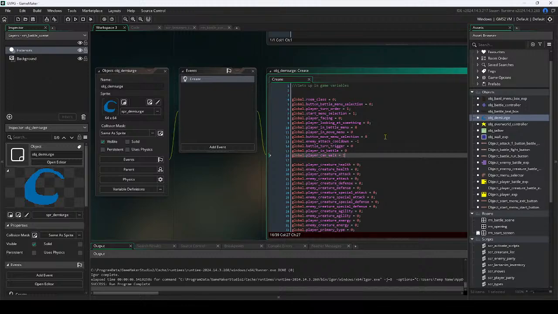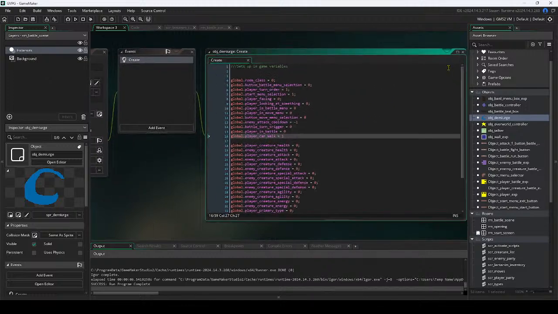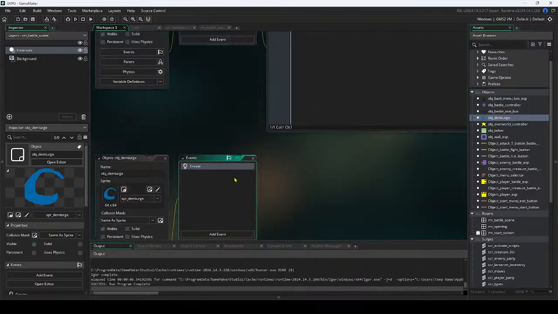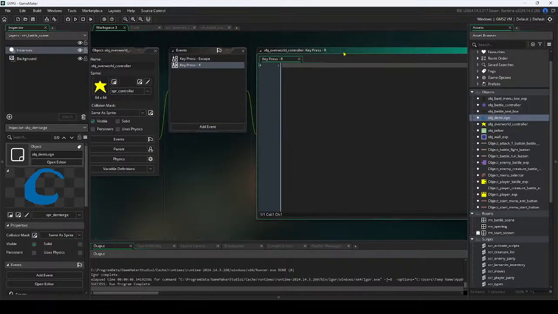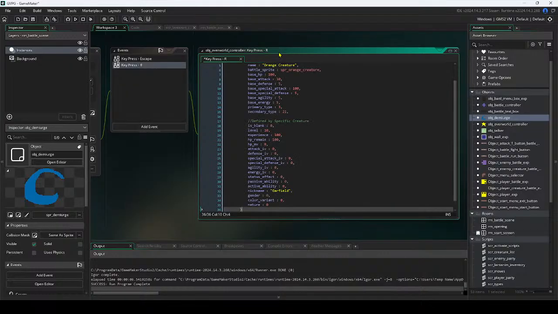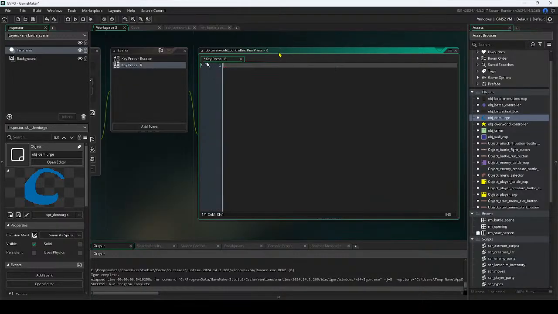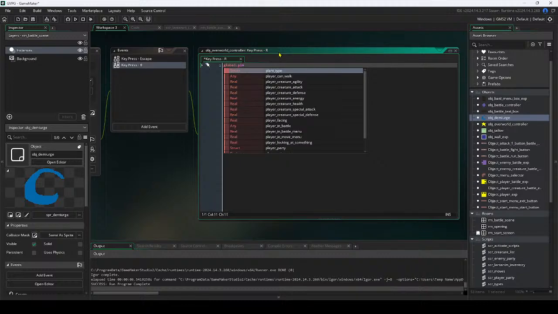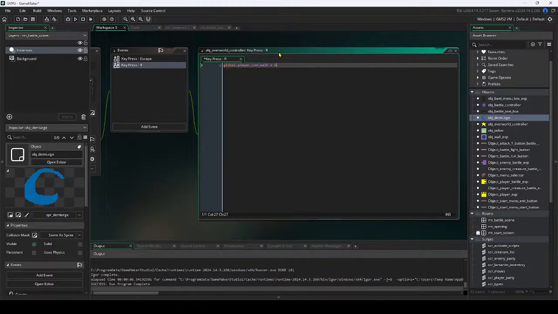What we do is it would just do no. Player can walk equals 0.